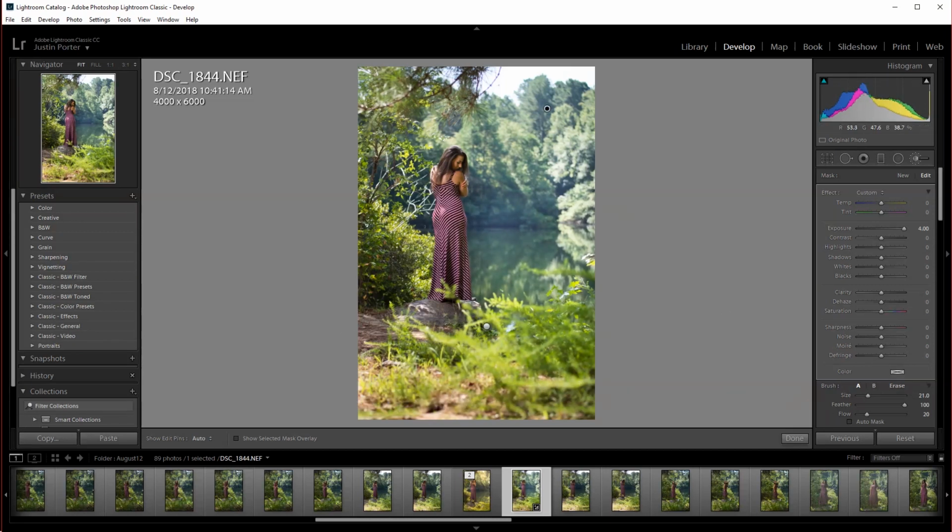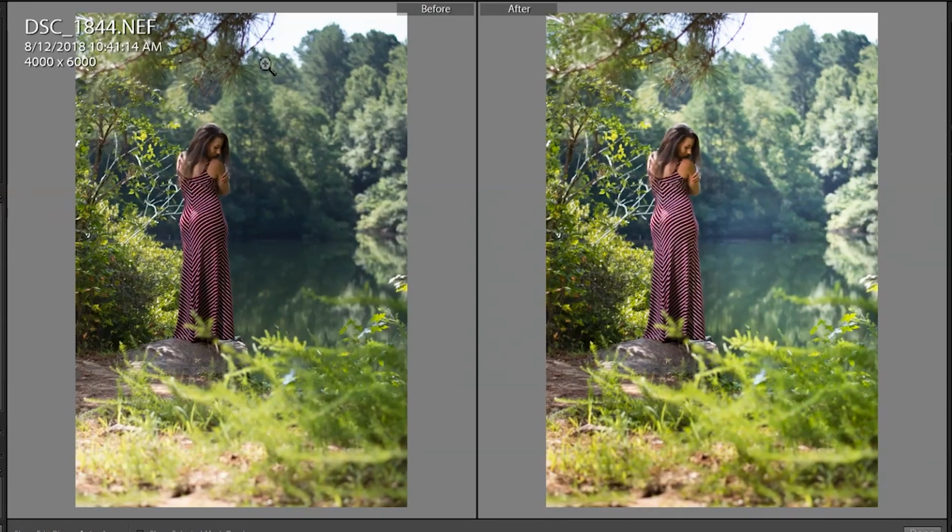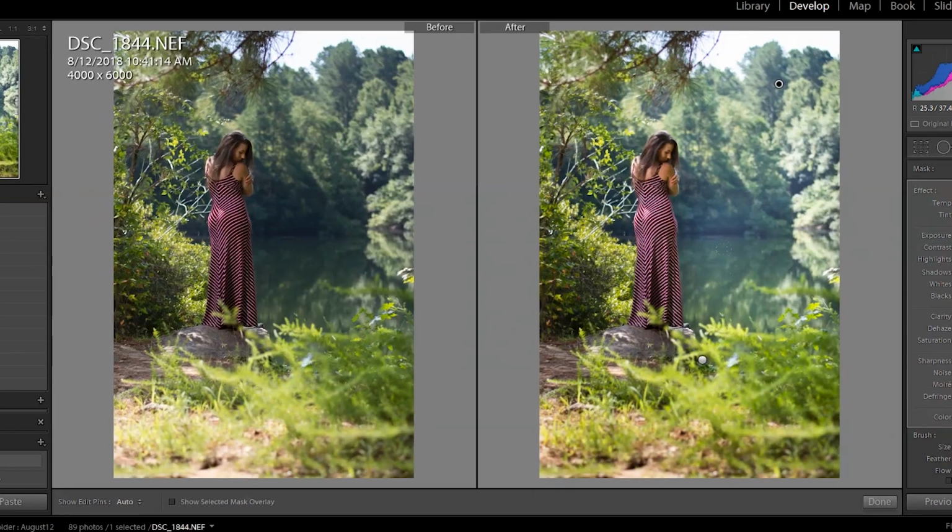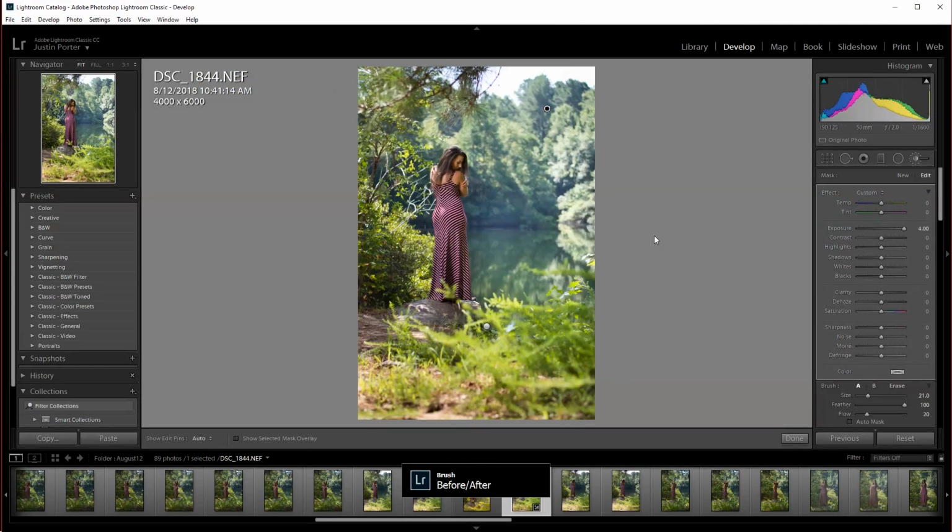All right, so if we look at the before and after now, we have the brighter background and darker foreground, versus the darker background and the brighter foreground. Now to fix this a little bit more, this is where I started incorporating the color. We're gonna add a bunch of warmth into this background part here, and that's instantly gonna give us that really nice, beautiful golden hour depth of field.